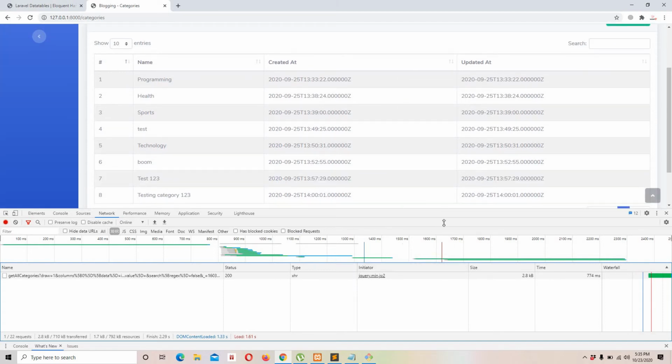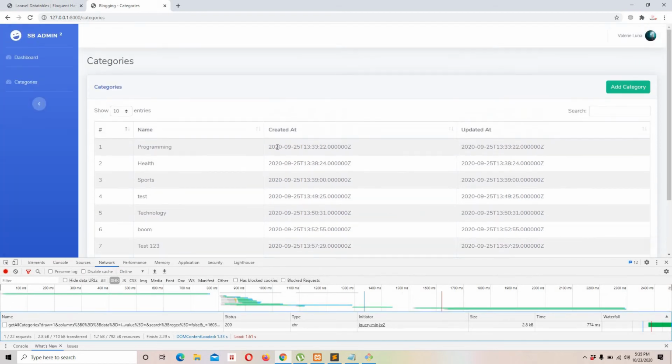Okay guys, now the next task is we can edit this date and time according to our needs, and for that let's do a quick thing, but first let's get the edit and delete columns for now. We are going to work on the edit and delete functionality in the next videos, but for now let's just get the edit and delete columns right here.